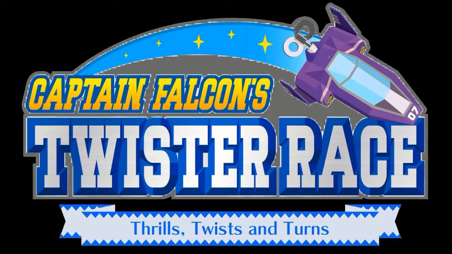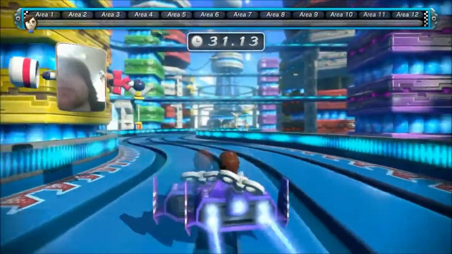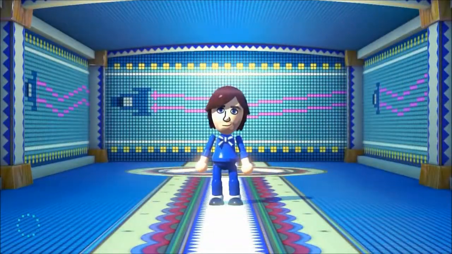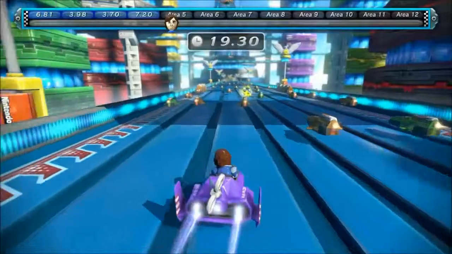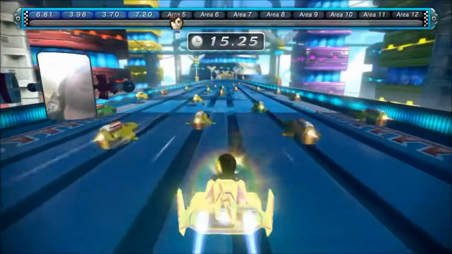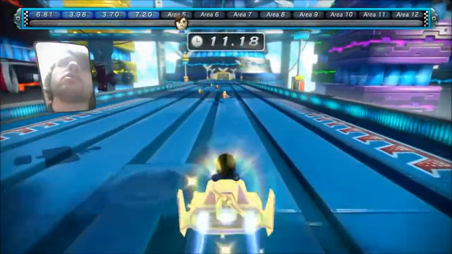Captain Falcon's Twister Race. Welcome to the first F-Zero game in years, where you can take on the guise of our Lord and Saviour, Captain Falcon, and drive his legendary vehicle, the purple Falcon. This game is actually pretty simple. With your gamepad turned on its side, you need to drive through a course to a gate on the other side, with what can be a very short time limit.